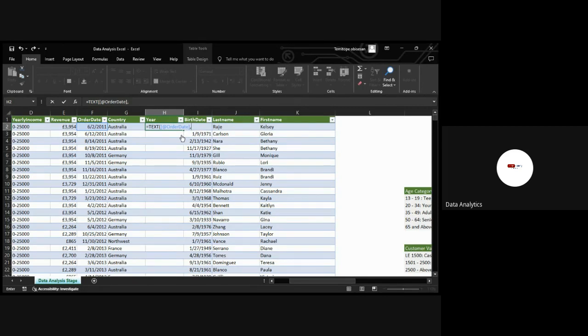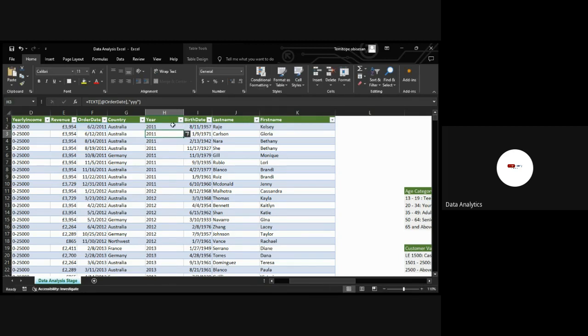So now look at this. If it's year, we use Y. Now you know there are different formats of writing your year. Sometimes you write 2024. Sometimes you write only 24. So if I use two Y's like this as my format, it will give me the year in this short format. But if I use three Y's, it will give me in full. Or if I use four Y's, it will still give me in full like this. I hope everybody's going with me.